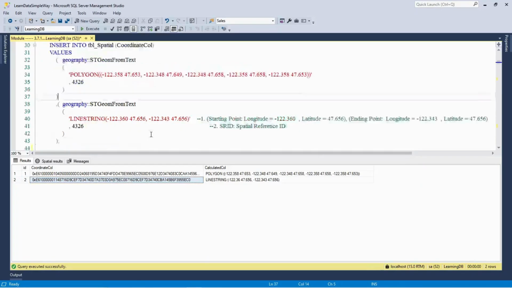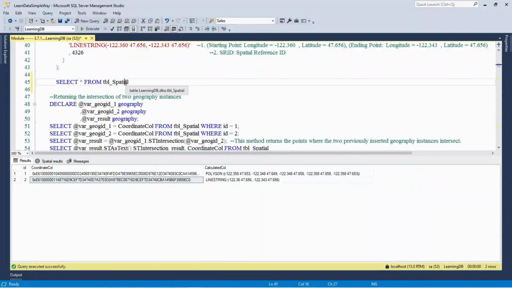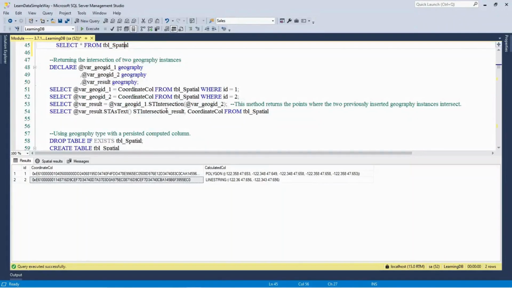Okay, so now as we see values are there in this table, now we can check the intersection between these two values, like we will be subtracting the value 1 from the value 2.